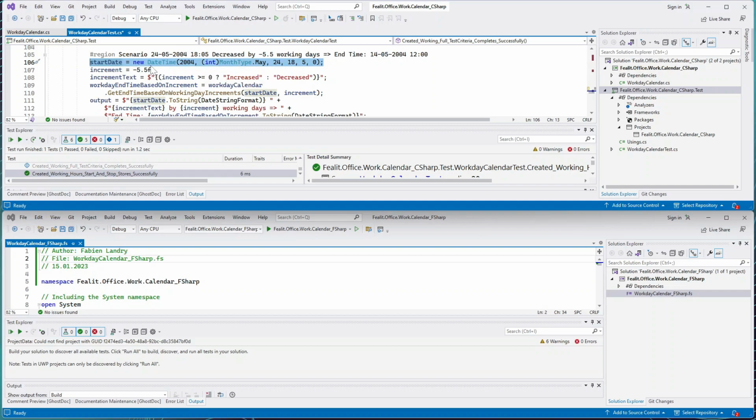Then we set the increment to minus 5.5. Then the text is determined to be either increased or decreased based on this value.